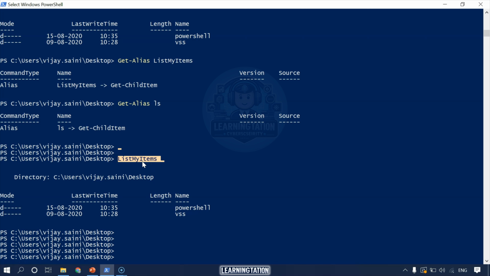So using these, if you make a script, it will work fine in this system and you will think that my script is great. But as soon as you send it to your friend and let him use it, it will fail in his system, right? Which will give you unnecessary pain of fixing it, right? So a good practice is always use PowerShell's commandlets and don't create your own aliases, right?